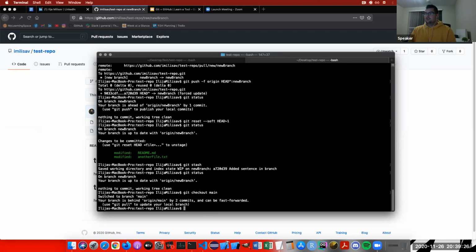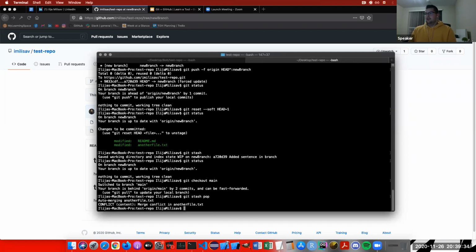So we're going to the main branch and I want to git stash, oh sorry, not that, pop. Oh, and I have a merge conflict, oops. But essentially you can take these changes and apply them wherever you want, but you will run into the issue of merge conflicts as well. So if you do, you're going to have to deal with it. You're going to have to choose which changes are correct and which are not.